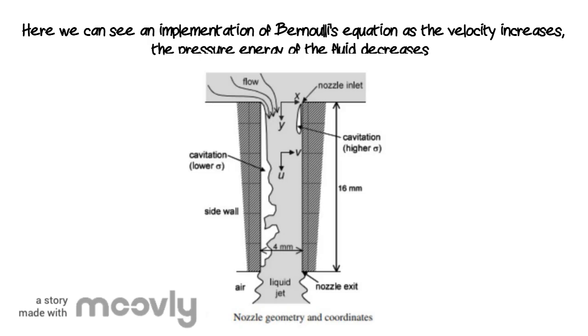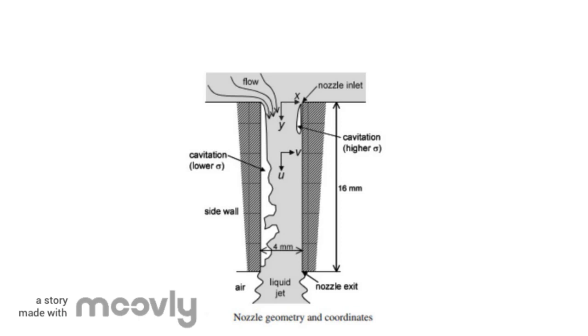When the pressure in any part of the fluid flow passage reaches the vapor pressure of the flowing liquid, it starts vaporizing and small bubbles of vapor form in large numbers. These bubbles are called cavities. They are carried along by the flow. As they reach high pressure zones, these bubbles suddenly collapse and the vapor condenses into liquid again.